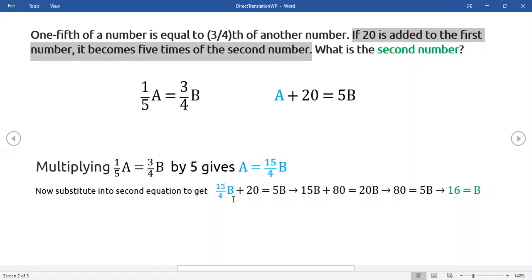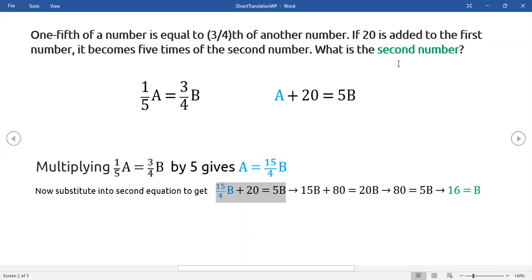So anyway, at this stage, we get one equation and one unknown, and the unknown is the variable we're looking for. Now this next statement was just designed to get rid of the fractions, and you can probably notice that I multiplied everything by 4 here. 4 times 15/4 is just the 15 that you see right here. 4 times 20 is the 80 that you see right here. Then 4 times 5b is 20b, and the whole reason for that is to just get rid of the fractions. And so if you subtract 15b from both sides, you get 80 equals 5b. Divide through by 5 and you get 16 is equal to the second number.